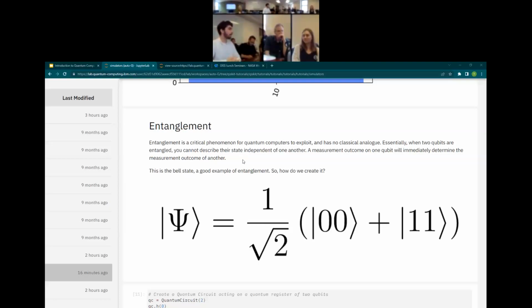Essentially, entanglement has to be between 2 or more qubits. It can be any number of qubits higher than 2. So far, with all the qubits we've looked at, you can separate the bracket notation or the linear algebra into 2 independent components. For entanglement, you cannot describe each qubit independently. So if you have 2 qubits, I can't tell you what's happening with qubit 0, and I can't tell you what's happening with qubit 1. I have to tell you what's happening with both of them. So it's kind of 2 halves of a whole.